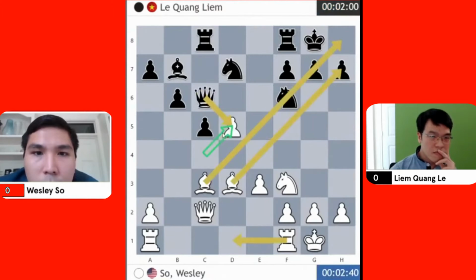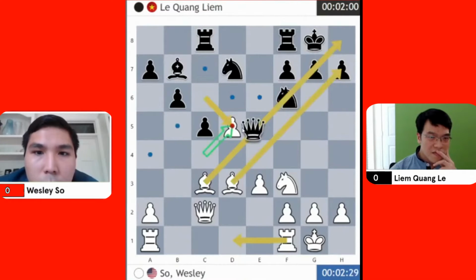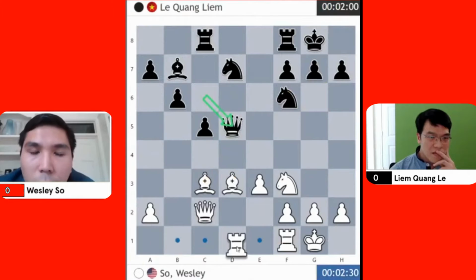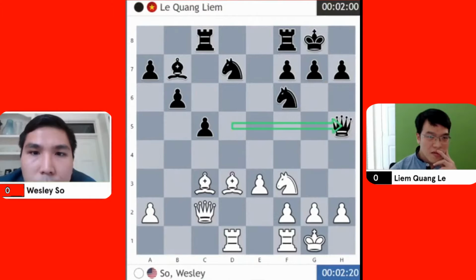He has to take anyway. He cannot allow this. I mean, if you play Queen C7, you go E4, and it's just a massacre. Yeah. So you can't do that. So Queen takes D5, and now I guess he wants Rook D1. Okay, threatening Bishop H7, winning the Queen. So we have two options here: Queen C6 or Queen H5. Don't have so many squares for the Queen.